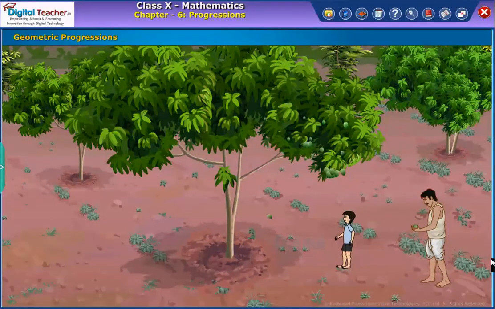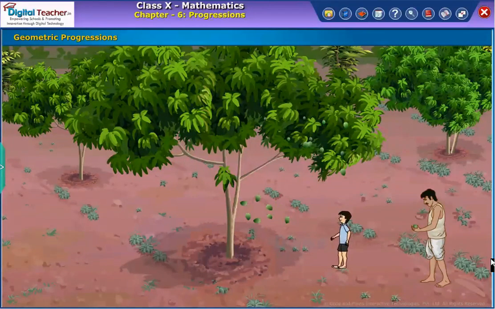A gentleman told the boy to bring double the number of mangoes for every time he climbs a tree. Then the boy thinks that at the end of the 10th climb, how many he could collect. Such scenarios can be addressed by the use of geometric progressions.